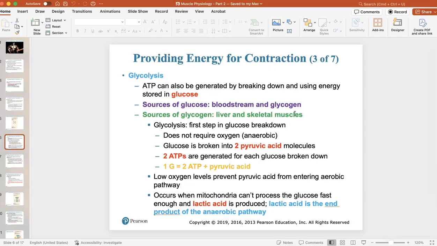If we're going to take that glycogen molecule and use the glucose to make ATP, essentially what we're going to do is take that chain of 100 and pull it apart one glucose molecule at a time until we have 100 individual glucose molecules to use in this process. All right, so that's essentially where we're going to get our glucose.